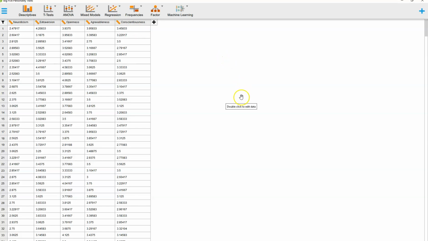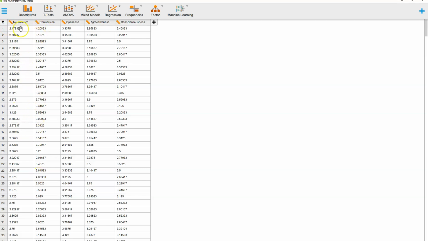Okay. Now that having been said, we would like to know if there are any correlations between these 5 personality traits. In the announcement, I talked a little bit about correlation. Correlations measure the degree to which 2 variables vary in a similar way. In other words, how much variance is there in this column, and how much variance is there in this column, and do they vary in a similar way, or in an opposite way?